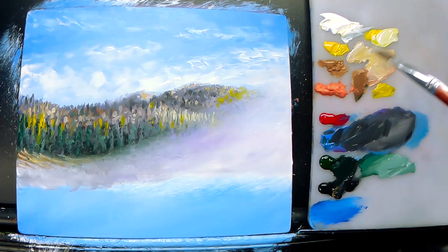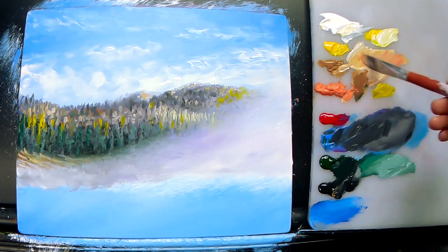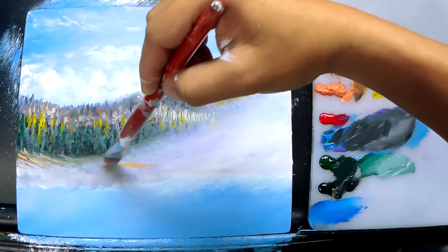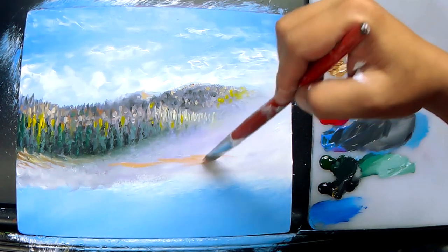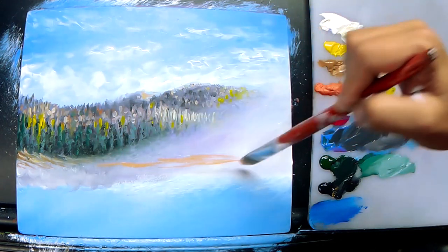Then the next thing to do here, we're going to create the soil. Just mix the color, this Russian and the white, and add also the cadmium orange. I'm going to create here the lawn area. There you are. This is my lawn area here. There you are.